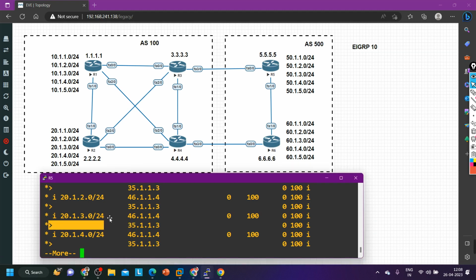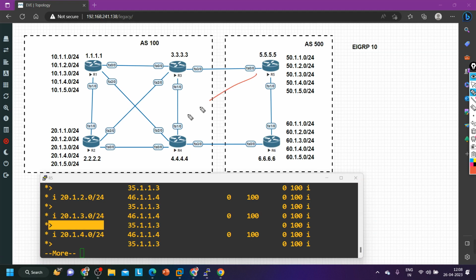R4 से R5 का कहाँ पे है नेबर बॉस? ये 40.1.1.4 है. नेक्स्ट हॉप आईपी एड्रेस अपडेट नहीं करेगा ना जब अपने iBGP नेबर को वो एडवर्टाइज करवाएगा तो. ओके ओके. तो इसीलिए इस इंटरफेस की आईपी एड्रेस है नेक्स्ट हॉप. अगर हम यहाँ पे next-hop-self कमांड चला भी दे तो भी ये राउटर 5 इसी के थ्रू इंस्टॉल करेगा. यस और नो? यस सर.